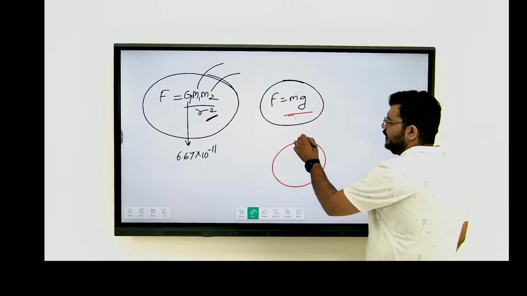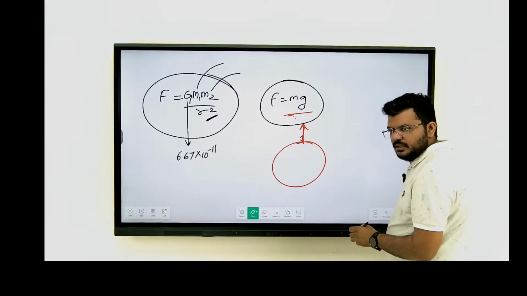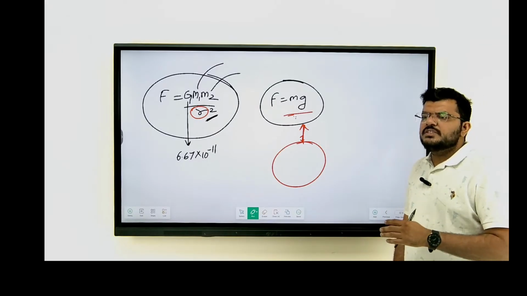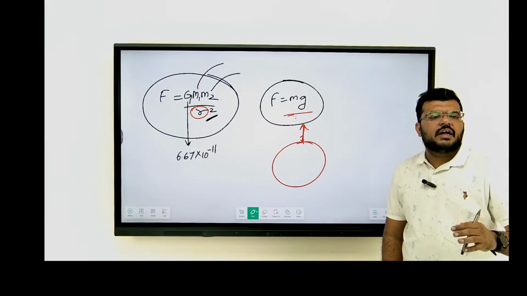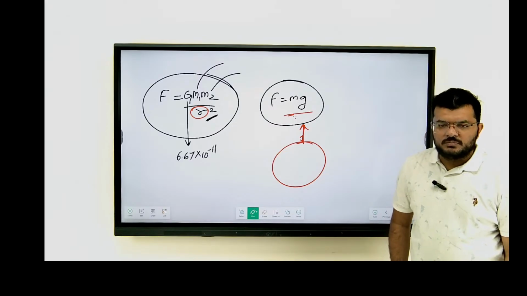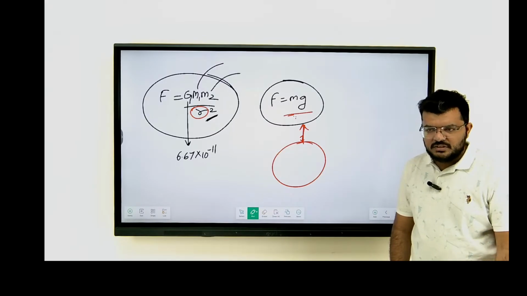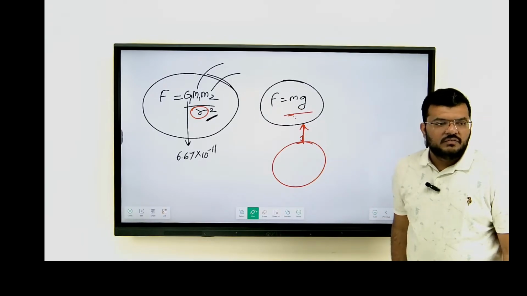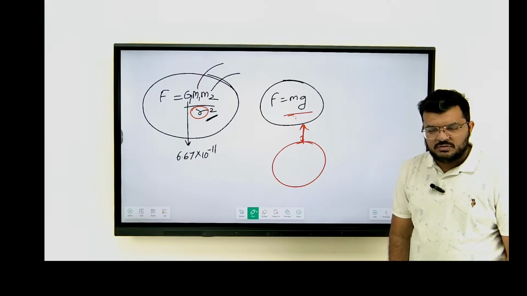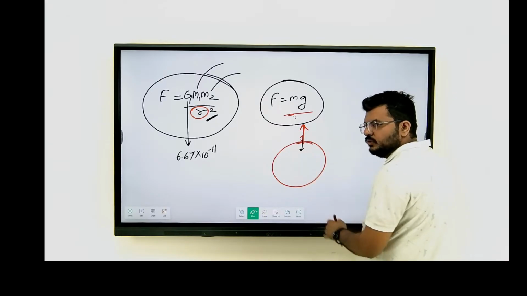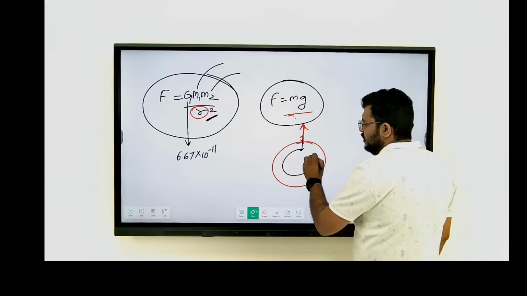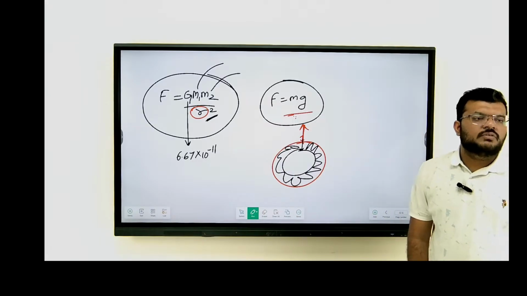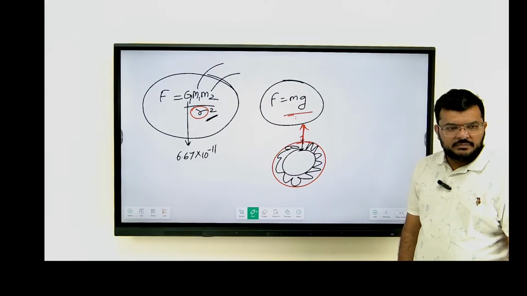Here what will happen if I go much further away from Earth, such that this radius has increased drastically? We know that the field of gravitation gets weaker and weaker and weaker as we go away from the planet or from the body that is exerting this force. So this field will get weaker and the value of g will not be 9.8 anymore. If, let's say, I go near to the center of the Earth, this much part of the Earth is not pulling me anymore. So again the value of g does not remain 9.8.